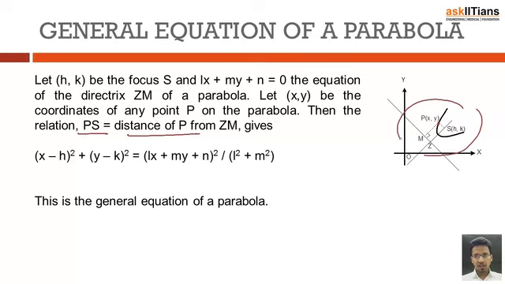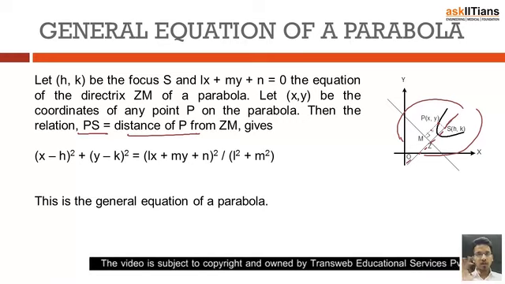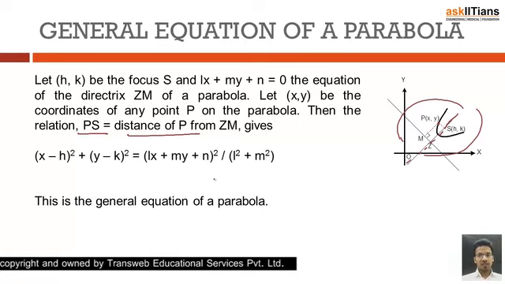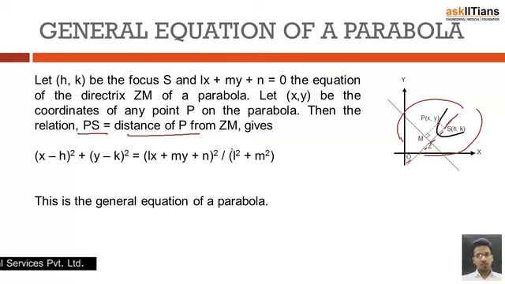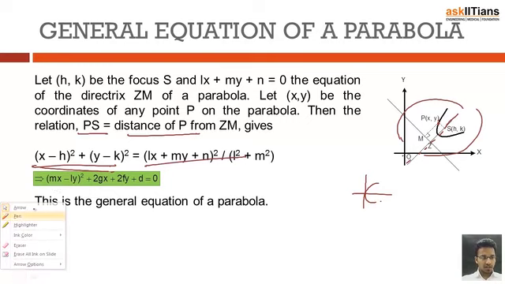Nothing is symmetric here, except obviously about the axis, but this is the most irregularly shaped parabola, having maximum irregularities. From this only we get the easier ones. We are just keeping the vertex here and tilting the axis like that. So going by the basic definition, this is PS squared, the distance of the point, and if you equate this, what you will get finally is this equation.